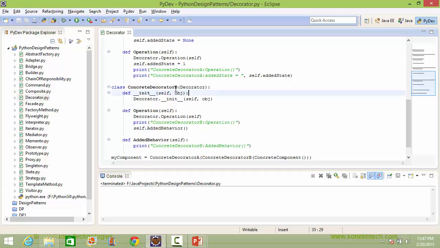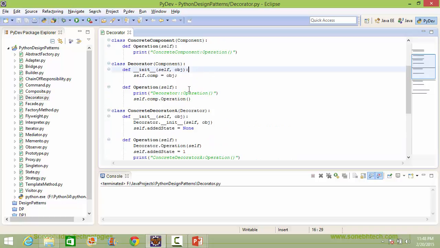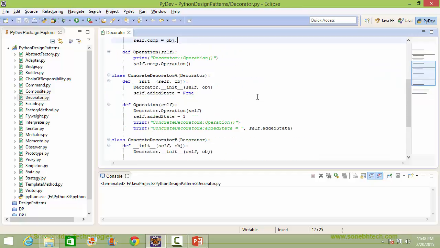Here obj is the parameter. Obj is concrete component instance object and here we are calling the constructor of decorator where we are passing the obj as parameter, which is concrete component instance object. So it will come here and it will set the instance variable comp of decorator with concrete component instance object.